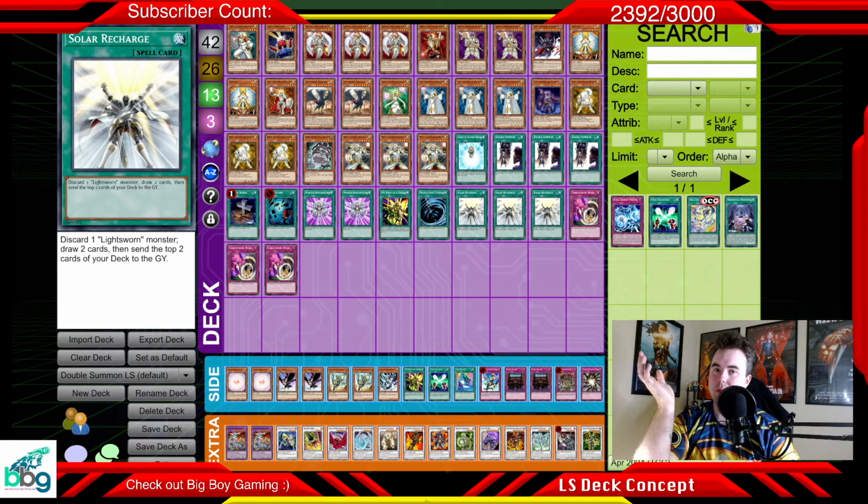Sometimes you can't help it when you get paired up against multiple dimensional stun decks and you're playing Lightsworn. It's just going to happen. You're probably not going to be able to beat that matchup, but that's just, hey, that's the game that we play and it happens. So let me know what you think about this deck concept.